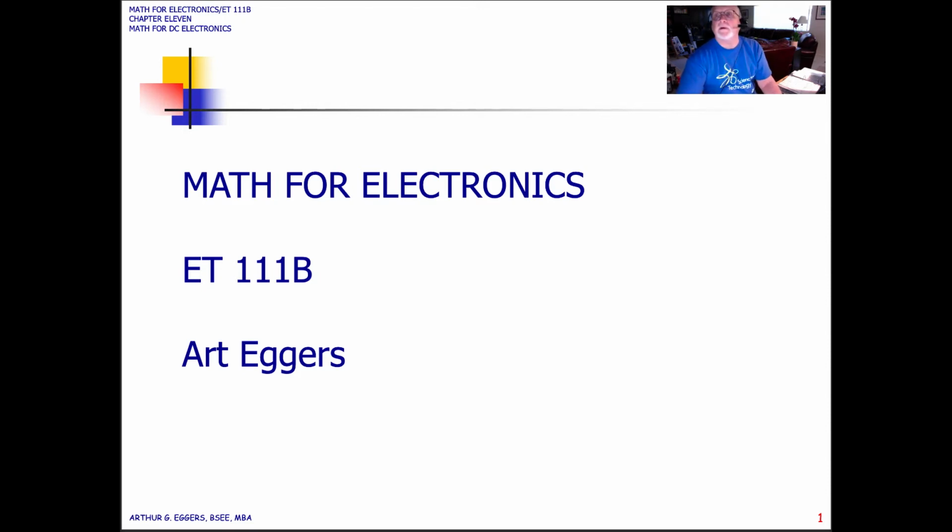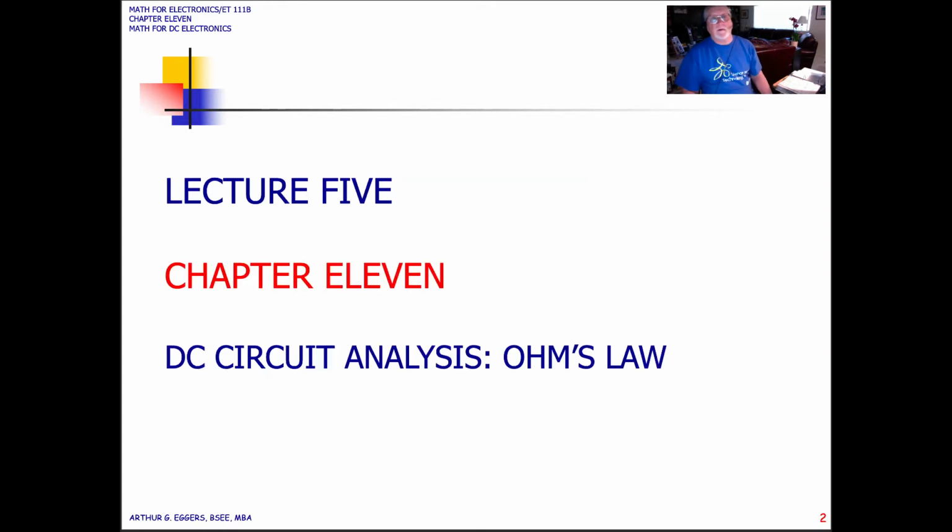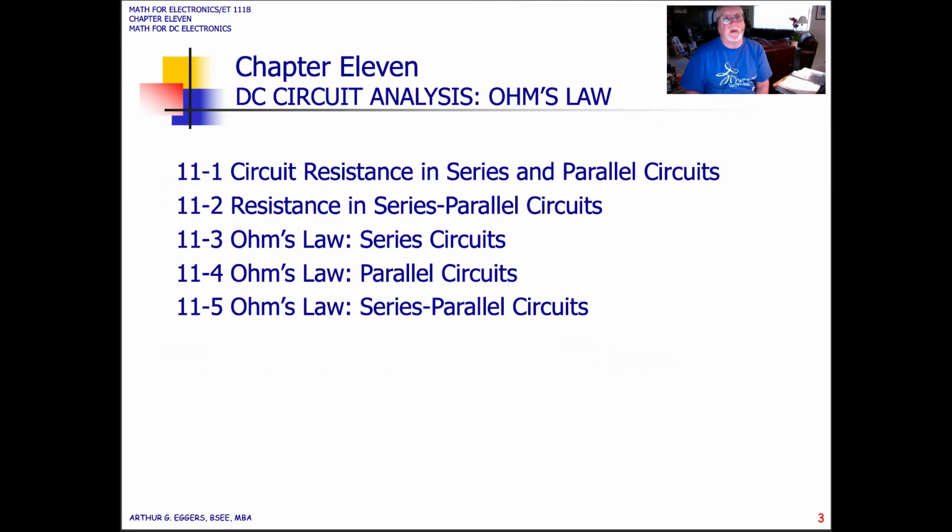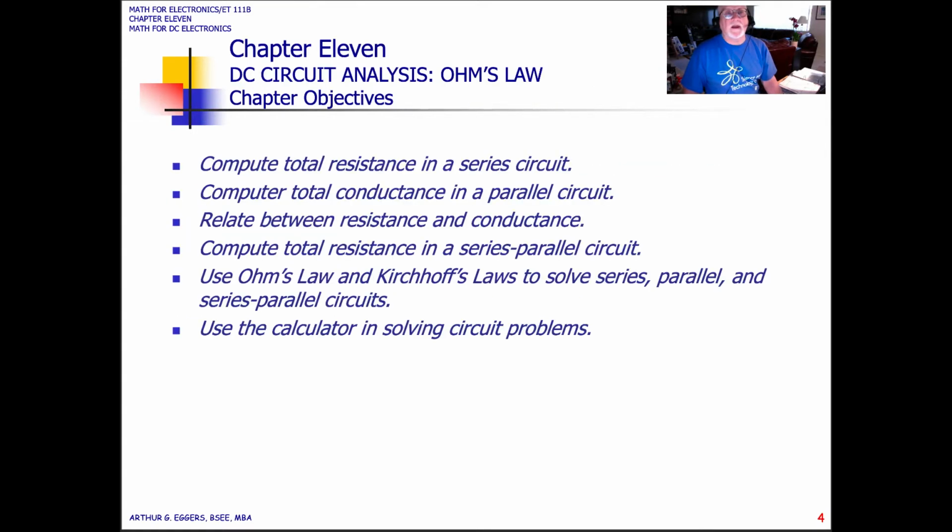All right, this week we are going to move to Chapter 11, first two sections, DC circuit analysis, Ohm's law. So a lot of this is, again, building on what we've already learned, more application specific. We're going to look at the first two sections, resistance in series and parallel circuits, and learn how to compute total resistance in the circuit, both series and parallel, and then later the combination of the two types of circuits.